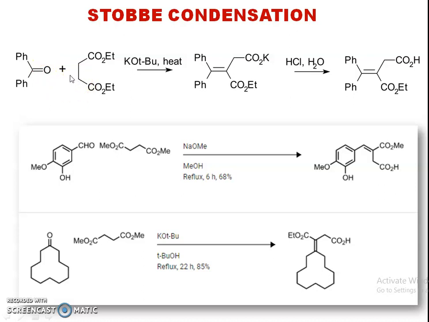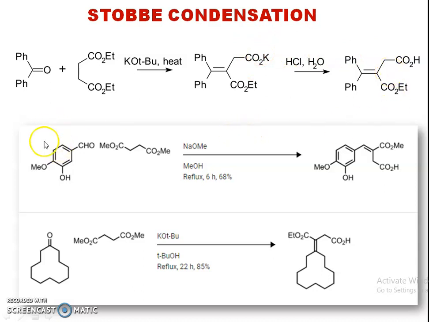What happens in this reaction is a dehydration occurs, that is condensation. Condensation of water occurs in this particular case. So two hydrogens from this carbon and oxygen from here get dehydrated. That is the one change. And another change is that one of the esters gets hydrolyzed and becomes carboxylic acid. And if dehydration is occurring from this carbon, the other ester will be hydrolyzed. This ester will be hydrolyzed.